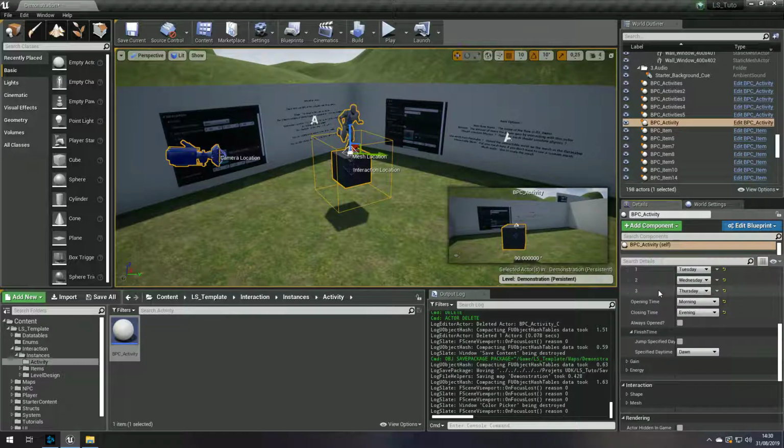Talking about sleeping earlier, you can jump to a specified daytime if needed. So let's say the player goes to sleep in the afternoon, he will wake up at your defined daytime, and the day could automatically change if needed. So check it, and morning.